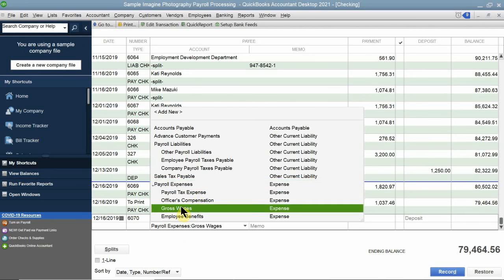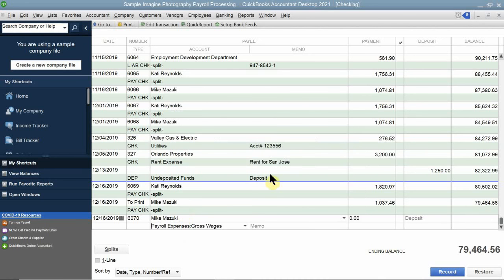Payroll tax, gross wages, okay? And of course, the memo here is going to be adjusted paycheck number 6070. Okay. All right.